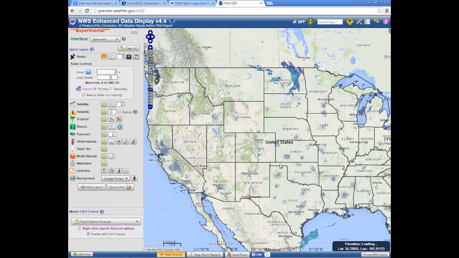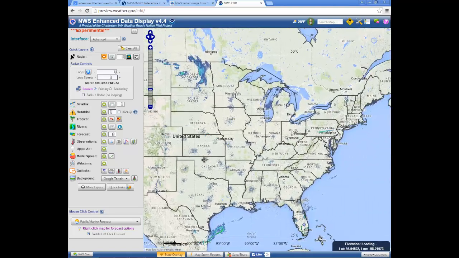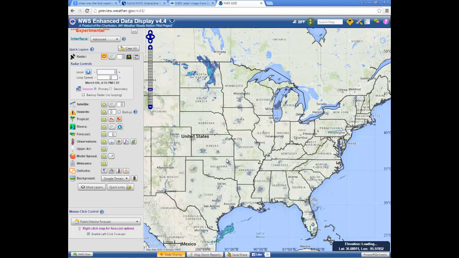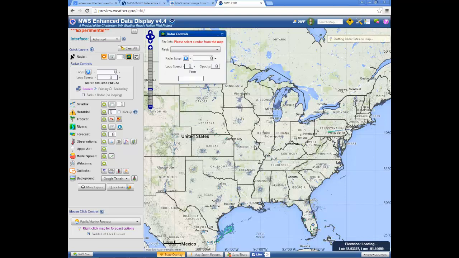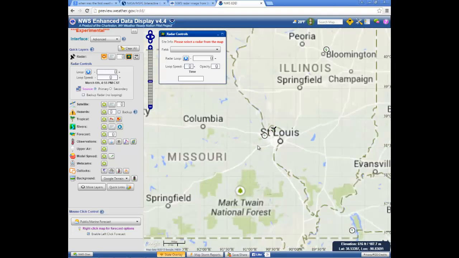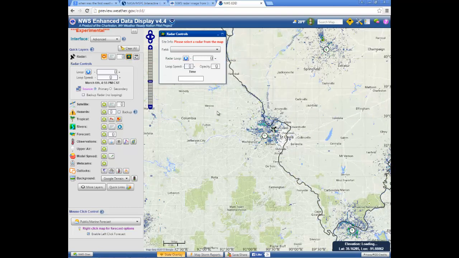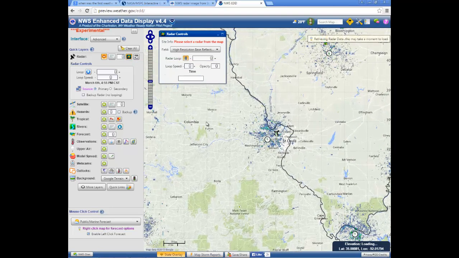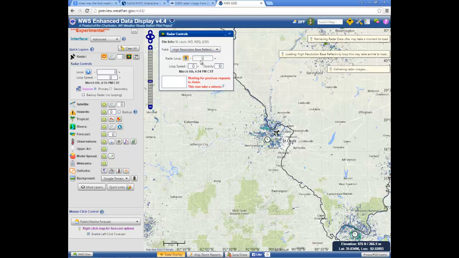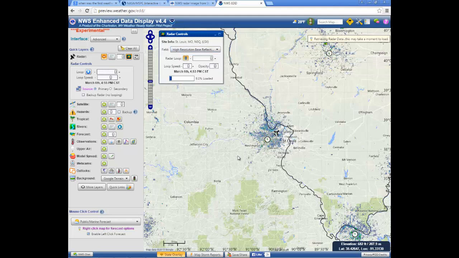This is a pretty quiet day for a change across the continental United States. It would be on a day that I'm actually trying to give a presentation on radar. But you can look at radar data here in a mosaic, or you can select individual radar sites, and they'll pop up here. If you click this button, it'll bring up the individual radar sites, and you can select that and do high resolution base reflectivity, and it'll load up here. It is somewhat more high resolution than the mosaic radar data.